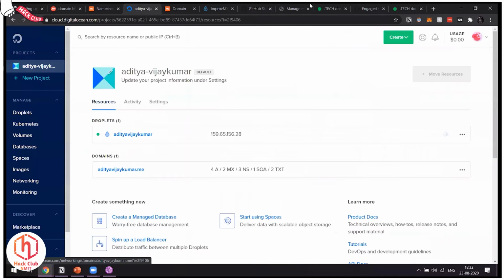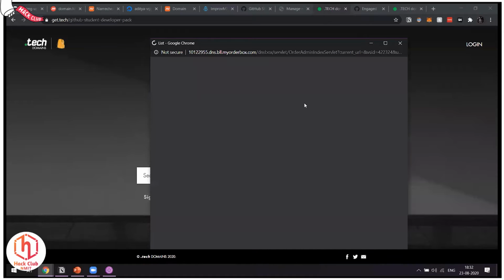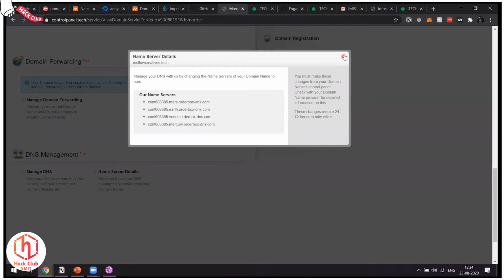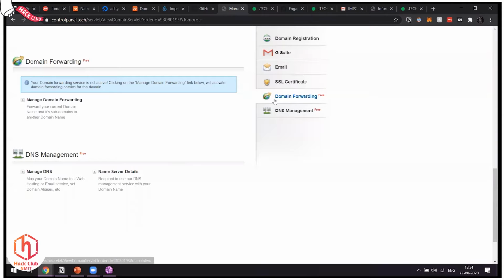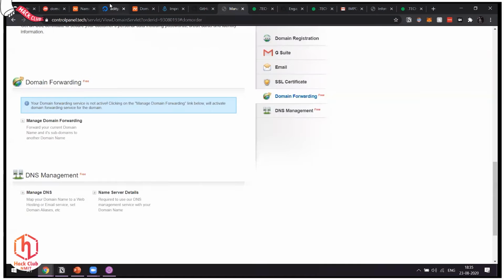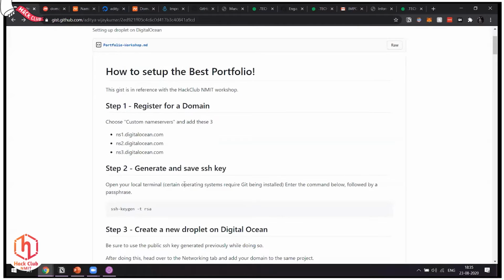Once you've done that, you should be able to log into your DigitalOcean, and you will get a similar dashboard like this. Let me just check on my .tech domain. It's taking a lot of time, which I had not anticipated. I'm not sure why .tech is acting up so much. It's not even giving me the edit option to change these. All right, since I already do have a Namecheap .me domain added, I'll continue with the process. I do not want to take up more of your time.